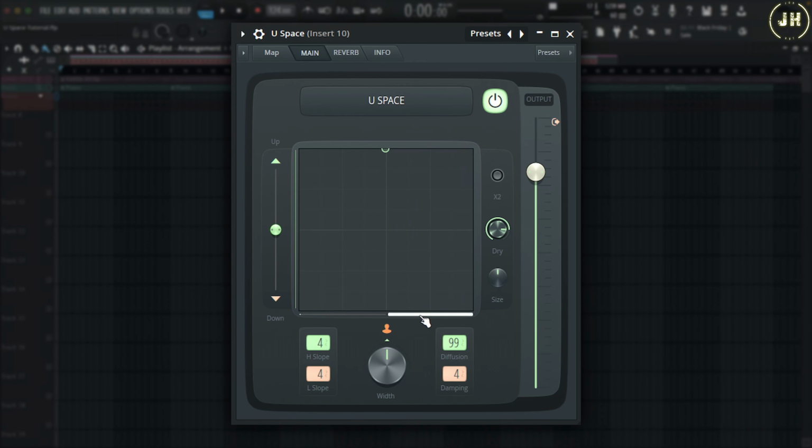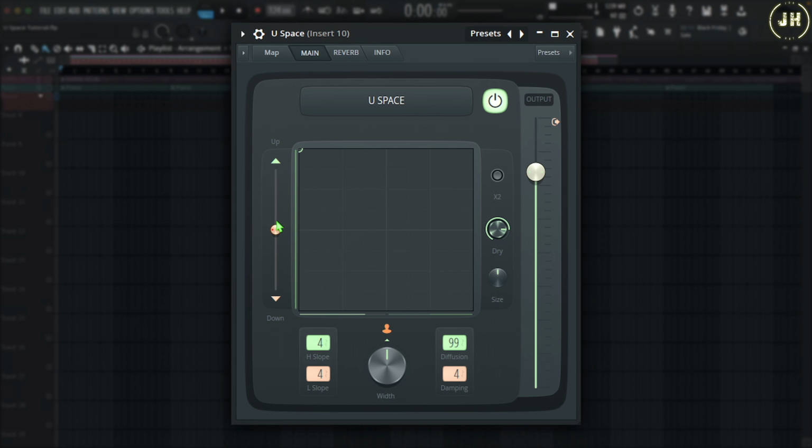And with these two sliders, I can control the range of the panning. So with the left slider, I can control the range of the left panning, and with the right slider, I can control the range of the right panning. So set on the default position, basically, I can put the sound source fully to the right. But if it's too much, I can control the range of the right side with this slider. And the same applies to the left side. If I put it fully to the left side, I can control the range of the left side with this slider.